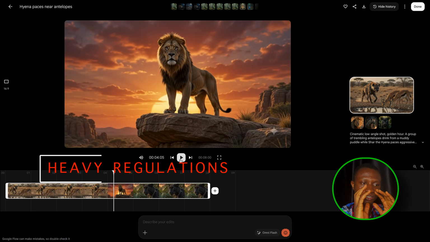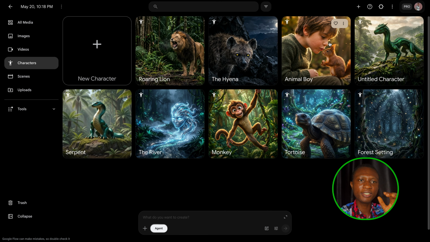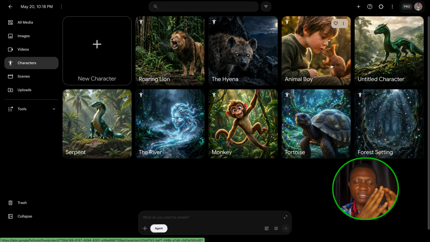And finally, there are still some heavy regulations on Veo that I wish Google could downplay. I understand the regulations and they need to be there, true. Take, for example, this particular project: the image of the guy and the rabbit really came out well, but I can't generate it because it's an image of children, and we know how these things can affect children. Whatever we create can start to affect them, and they start to believe in things that are not real. We need to be very careful, basically, in generating things that have to do with children.